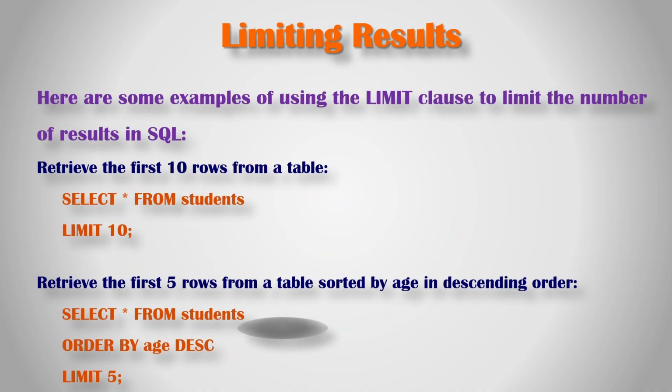Here are some examples of using the limit clause to limit the number of results in SQL. Retrieve the first 10 rows from a table: SELECT * FROM students LIMIT 10. Retrieve the first 5 rows from a table sorted by age in descending order: SELECT * FROM students ORDER BY age DESC LIMIT 5.